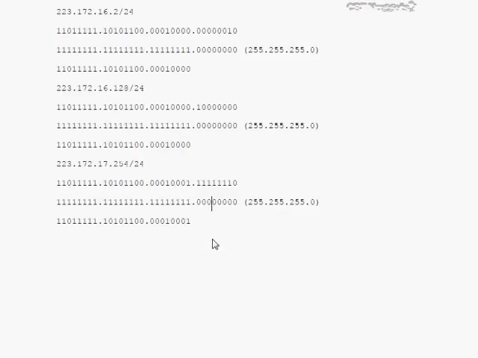All right? And then understanding this in relation to how it will identify whether you need to go through a router or not is something that uses the ANDing process. It's called ANDing. Okay? It's kind of a weird name, I know. But what happens here is it has to combine this subnet mask in binary with the IP address that we see right here. So that if this host right here on this IP address and subnet mask wanted to send a message to this IP address and subnet mask, then it would be able to identify whether or not it has to go through a router by using ANDing. And the way it does that is it will combine these two lines together.